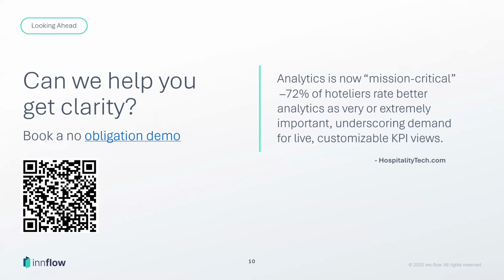Final slide of our first webinar of July. If you've got that camera app open for the survey, keep it handy. This is another code, certainly worth scanning. Everything you've seen today, those live dashboards, the custom KPI tiles, even the industry data that we provided to you, it's only a sliver of what Inflow's business intelligence module delivers.